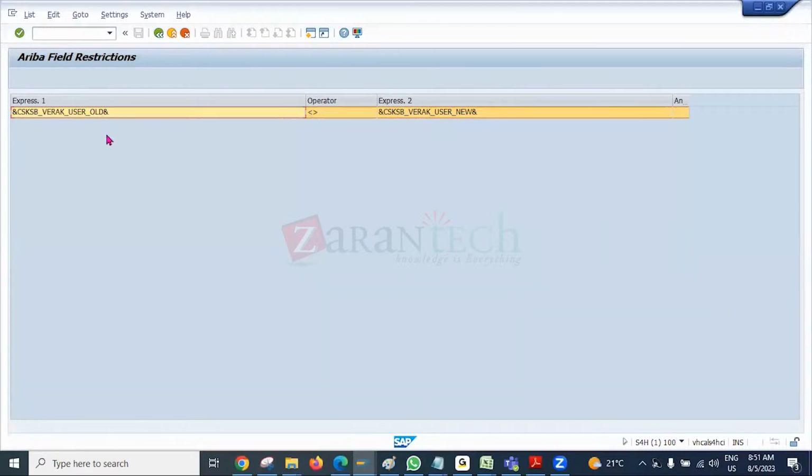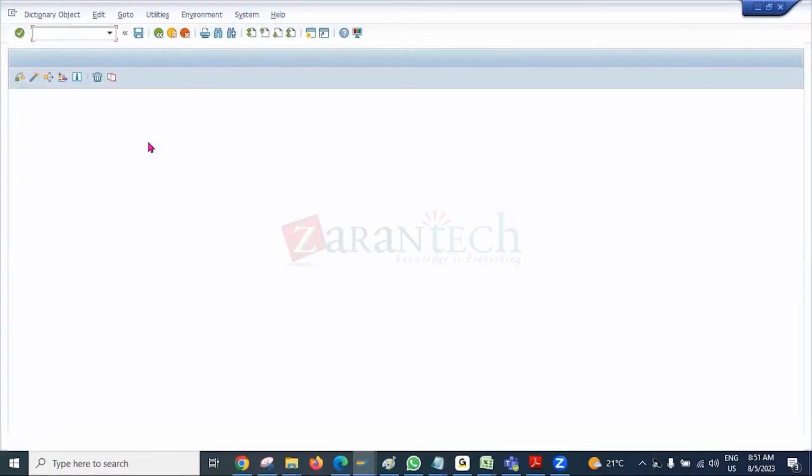Now what is this? Let's first try to understand what this CSKSB is. How can we understand what CSKSB is? Open the transaction code SE11. Once you open SE11, you have to give the field name, that is CSKSB.